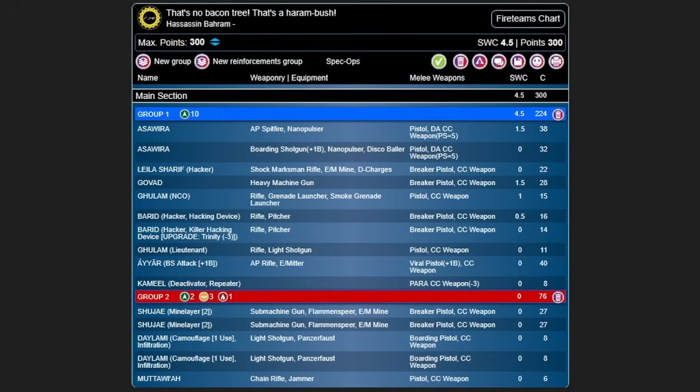So what we have is 2 Asawira just to start with. Now, my experience with these over the course of this edition is that the boarding shotgun is excellent and the AP Spitfire is kind of okay. That's not really a consequence of the frenzy, it's just a consequence of the Asawira AP Spitfire has kind of always just been kind of okay from me.